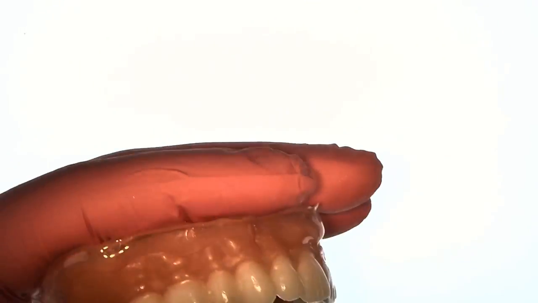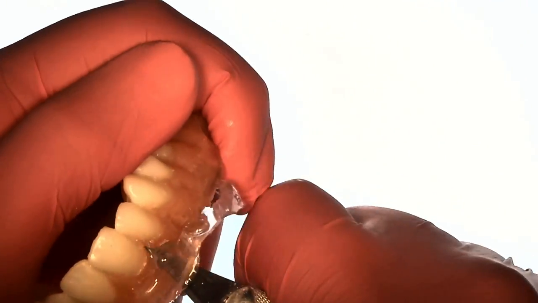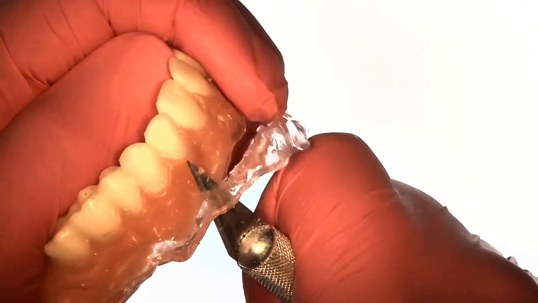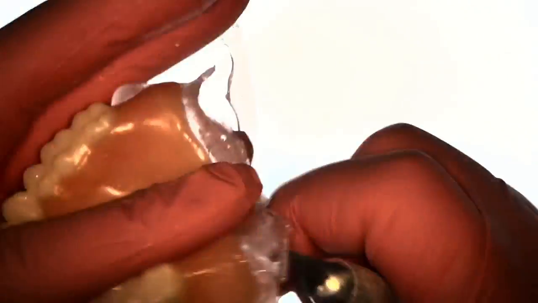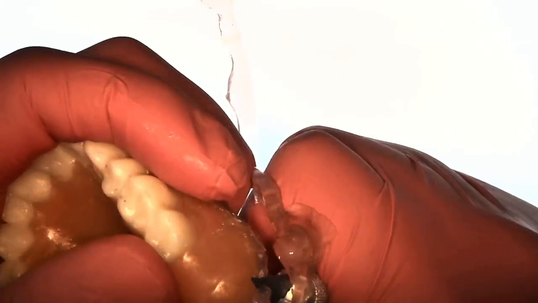This then is going to go to the mouth and you're going to do functional reline. So you have the patient close down and you do your border movements. I do that for about five minutes. I pull it out of the mouth and I let it set up for 10 minutes extra. So again that's what I do. It's about 15 minutes, five minutes in the mouth of border movements, 10 minutes on the bench.